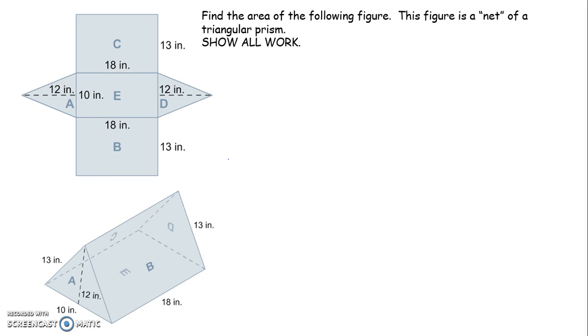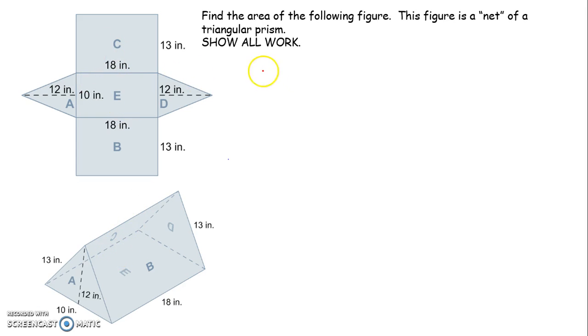So here's a couple of diagrams. It says find the area of the following figure. This figure is a net of a triangular prism. So I went ahead and I have the net up top. A triangular prism is made up of 2 triangular faces that will exactly match, and then 3 rectangular faces. If we fold it up, it'll look like this. And so I'm going to start by finding the surface area using the net, the area of all the faces when we add them up. But in our next example, we're going to focus on a triangular prism that's put together as a 3-dimensional figure, and we're going to have to be able to recognize the dimensions of each face. So we'll try that next.